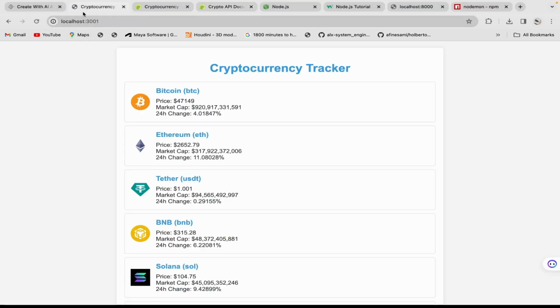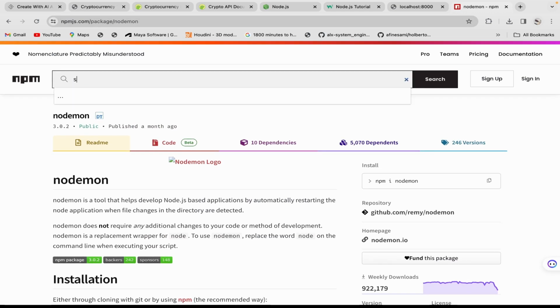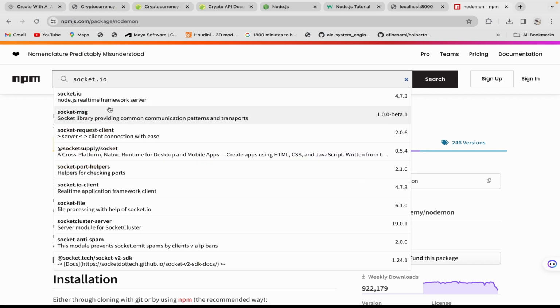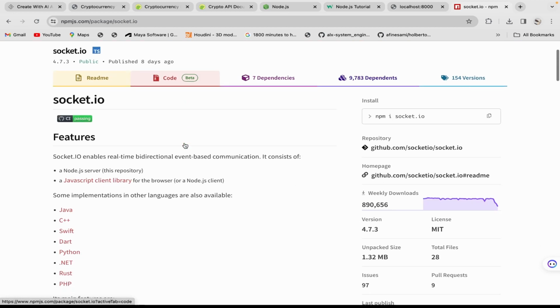In the introduction video of this project, I discussed this website having the ability to reload itself without me clicking on this reload button. That means it could update like a React application, and we're able to achieve that using socket.io. So you could search about all these packages on npm and you get the detailed explanation of these packages on npm.